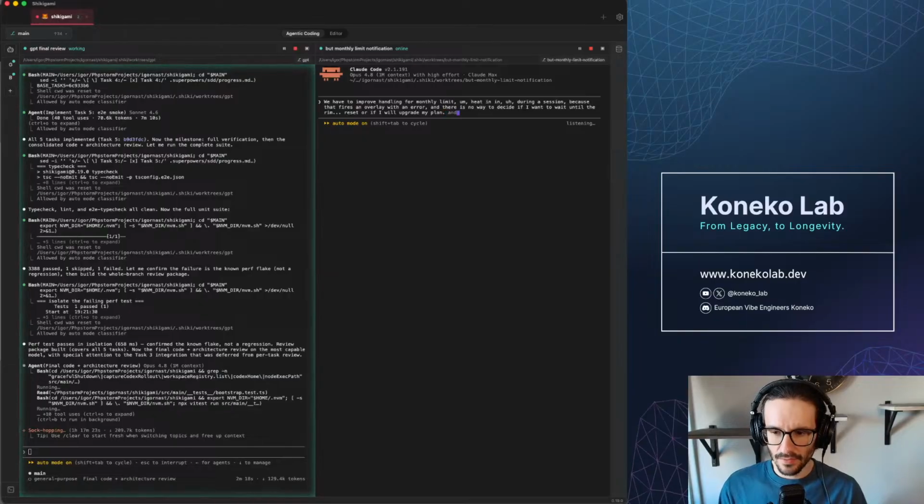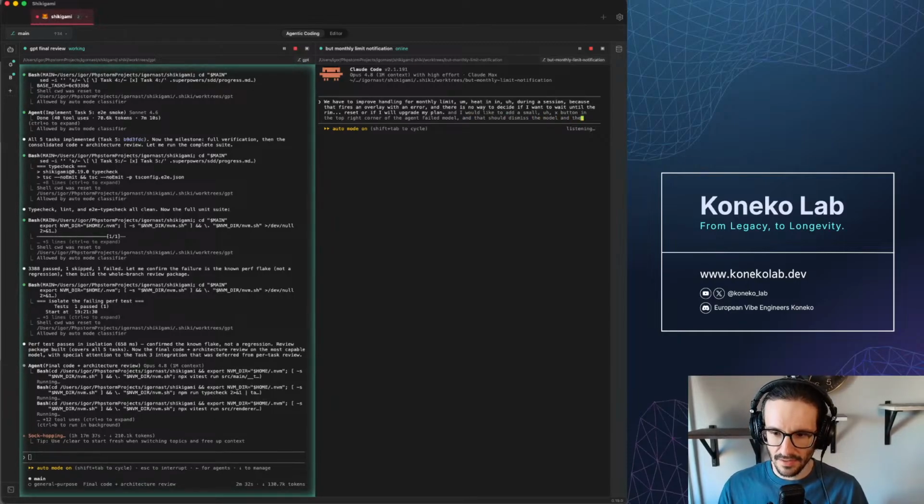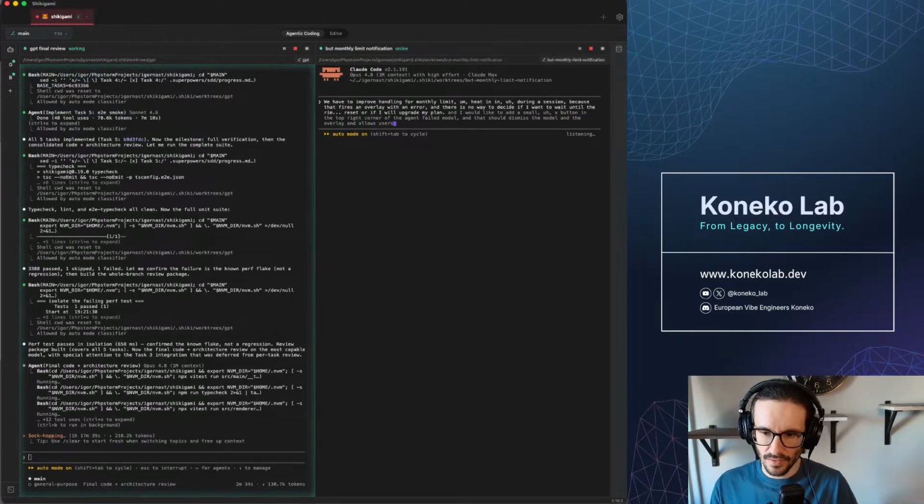And I would like to add a small X button in the top right corner of the agent failed modal, and that should dismiss the modal and the overlay and allow users to further interact with the agent.